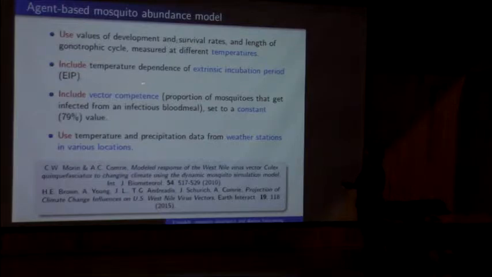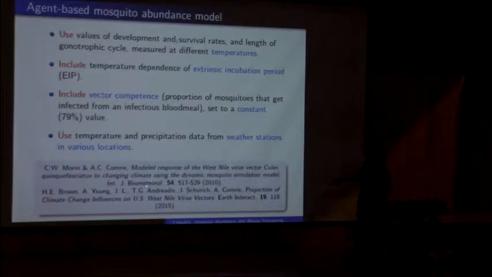If you want to, for instance, be interested in whether or not a mosquito is infected, you need to put into the model how likely it is that if a mosquito bites a person who's infected, it would be infected itself, right? So that's called vector competence. And in the results I'm going to show you, we put it at a constant value, which is 79. And then the EIP here is essentially the time it takes for the virus to develop inside the mosquito. So a mosquito might bite a person but not become infective until the EIP is over. And the length of the EIP also depends on temperature. So if you want to count how many infected mosquitoes you have, you need to put that into the model.